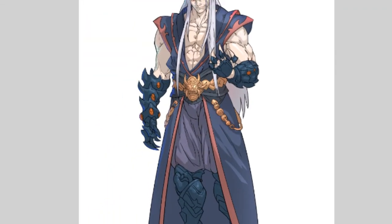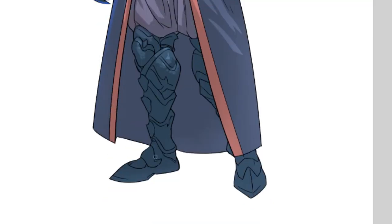Okay, so there we have it. Wait a second. I said I would leave this part dark, but I think I can use some kind of lighting.